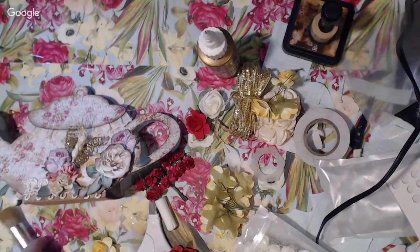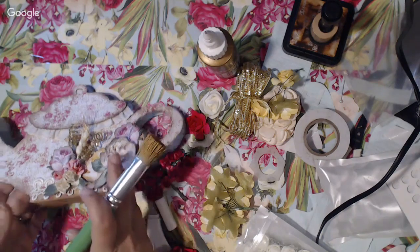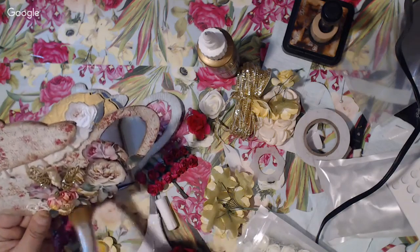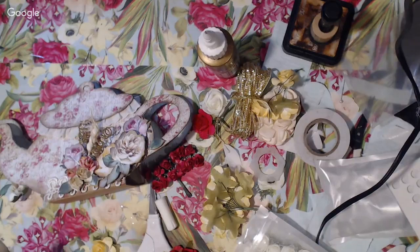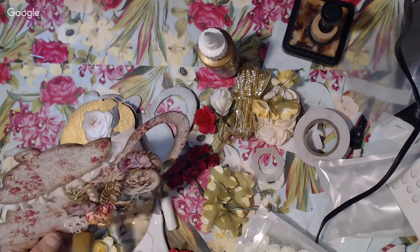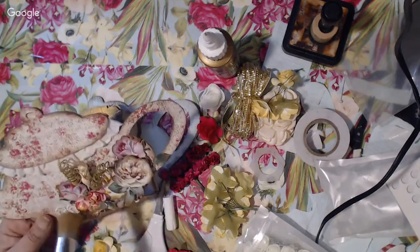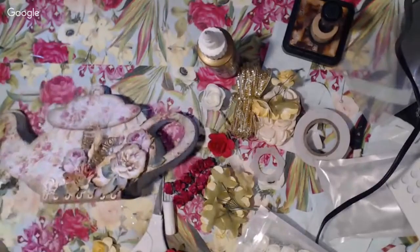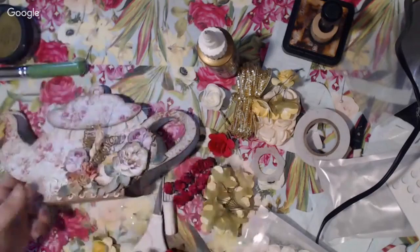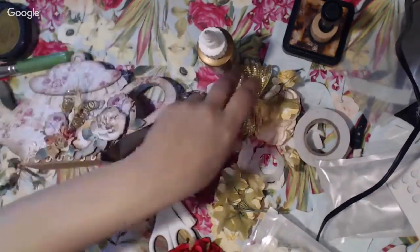Let me spray that. Let me add a little bit more of that gold in there. A little bit more. Going in. Just adding a little bit of that gold here and there, just to make it all kind of come together. That'll work for me. Just need a little something, something. I still feel like it's missing something, but I can kind of let it go for now.